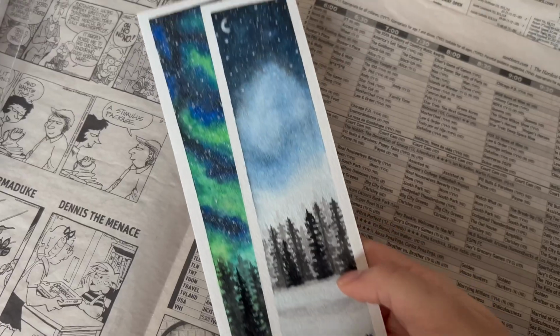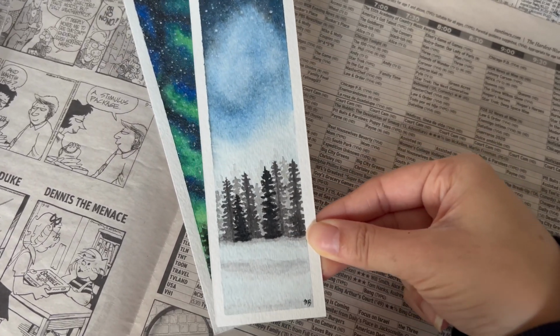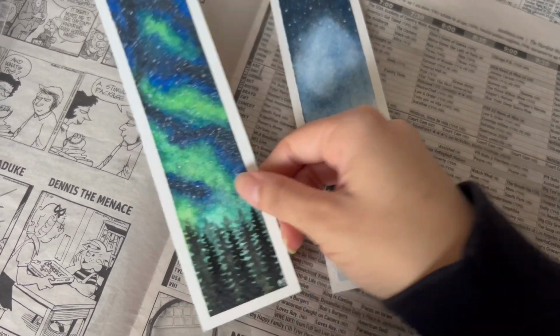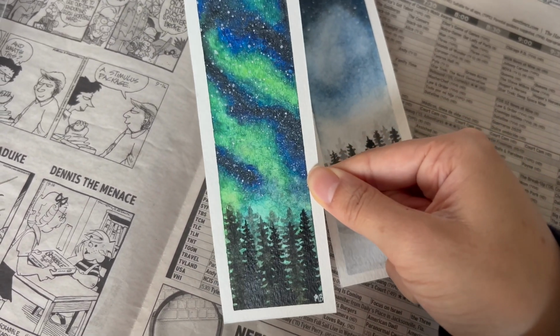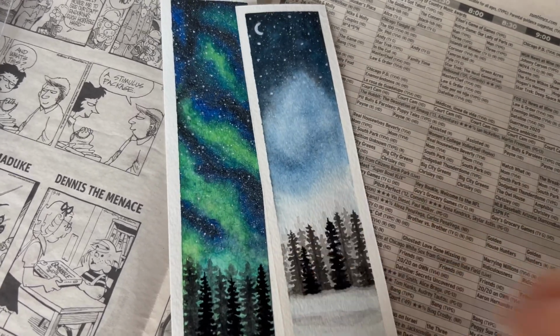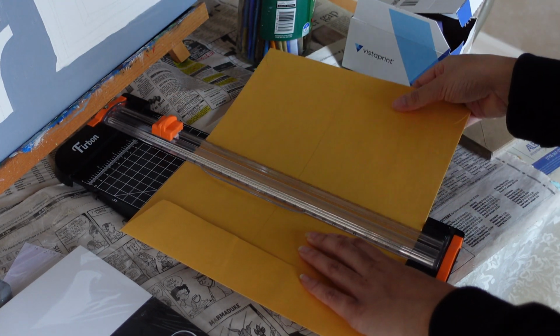Here I am packing my first few orders of 2025. It's very exciting. I always get so excited every time I get a new order, and I've already gotten a couple of orders starting off the new year this January, so I'm super grateful for all of the orders that I've had so far. Here I am packing an order for my limited edition hand-painted watercolor bookmarks.